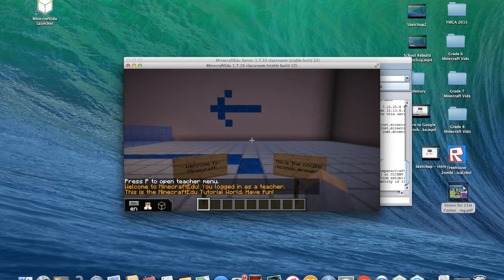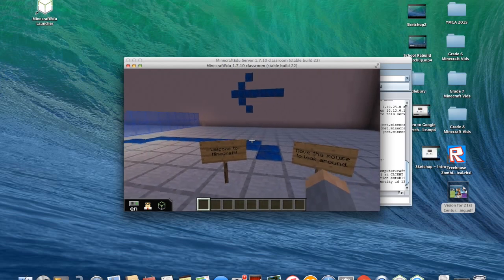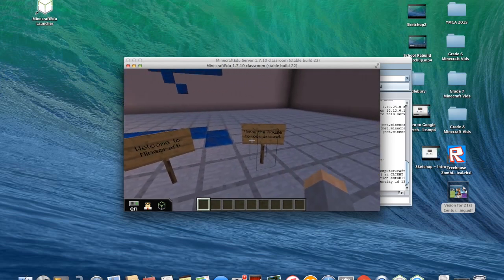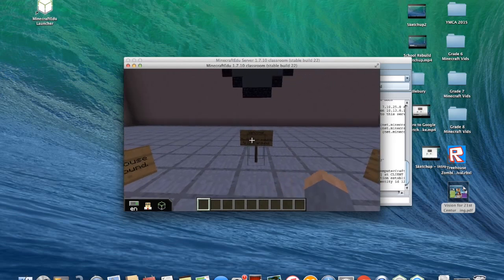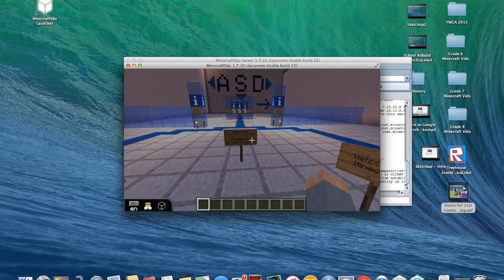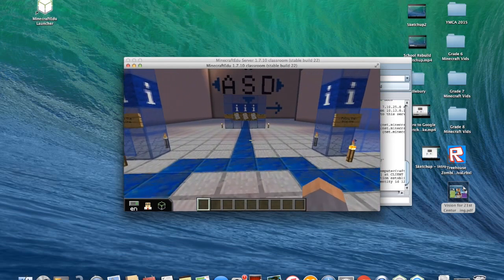All right, so when students go on the server, I'm going to pretend I'm a student right now, and this is that tutorial world. Students will be asked by me, the teacher, first to look around and move your mouse. So they start doing that, and they see these pictures here: welcome to Minecraft, move your mouse to look around. Up here it says press W to go forward. So I'm going to find the keyboard, press W, and I'm going forward.